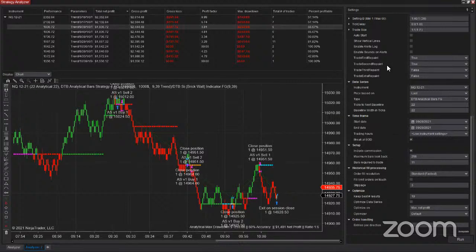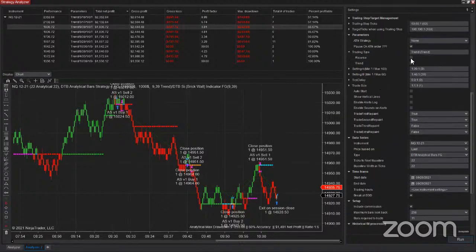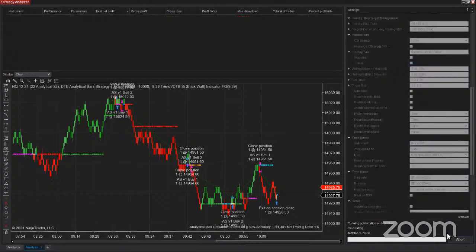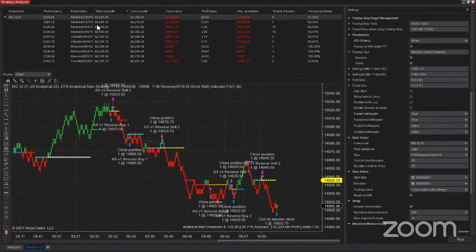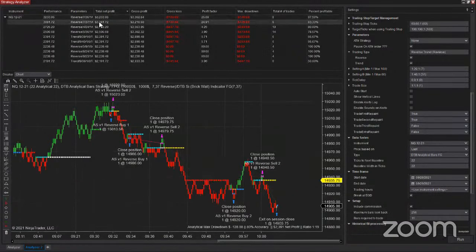And to even go further, you'll probably find that if you click on reverse and trend at the same time, you're probably going to find some really good results here for reverse, just because there's been a lot more zigzagging and stuff. There we go. So the top results are actually reverse results. All the top results are reverse results. 87% accuracy, because the price has been bouncing around. It's created these brick walls in areas where it would have been successful. So that's why, never discount reverse settings.